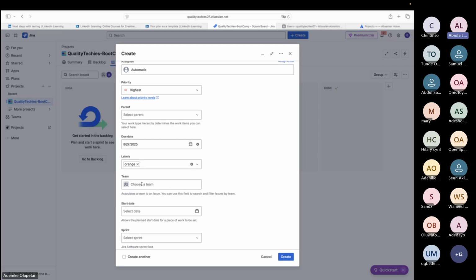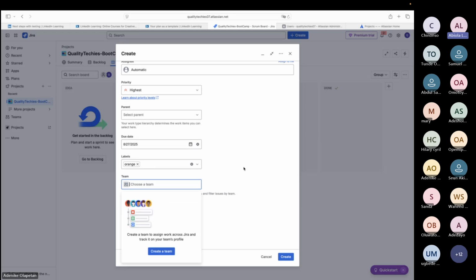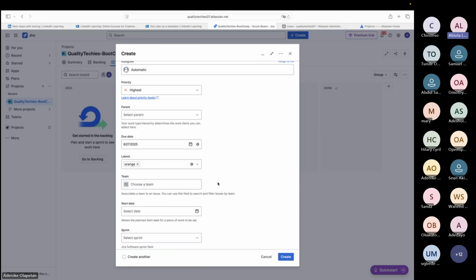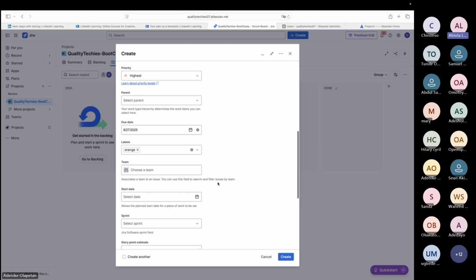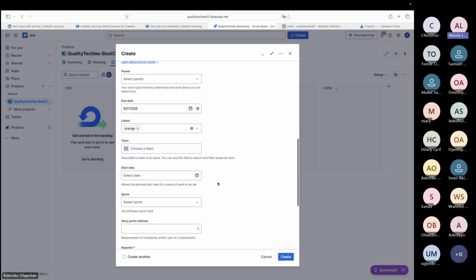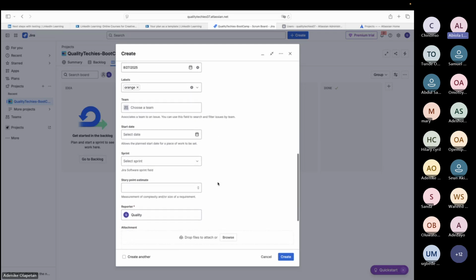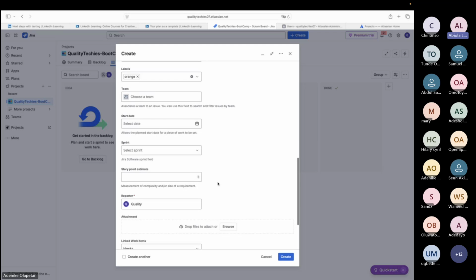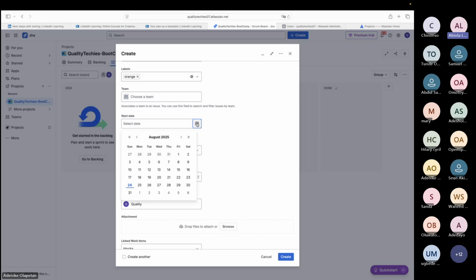In my own space, we have different teams across. Like Nike mentioned too, they have different teams that make use of the application. So you select your team. Your team is already onboarded on Jira, so it makes you able to select a team name. You select it and put it there, and the system will pick it up and auto-populate it. You put the start date and the sprint that you are currently in, you indicate it in there.